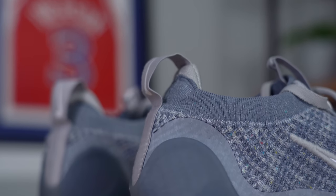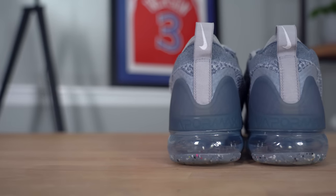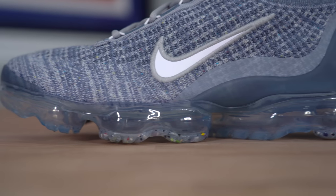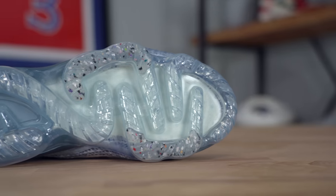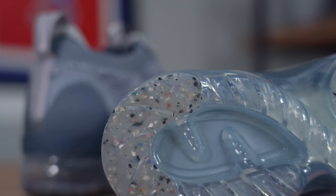Continuing back on the sneaker, you've got this TPU heel clip, which apparently is made up of primarily recycled materials. It's pretty much the same shape as the 2020's heel clip and still features the VaporMax logo pressed into the heel. The one difference is that it doesn't feature that weird pull tab thing, and it comes in one color versus the crazy multicolor that was in last year's version. Then moving down on the shoe, you get to the namesake of the Nike VaporMax — the VaporMax Air Unit. The air unit on the bottom of the 2021 is almost identical to that of the 2020, and it also features a somewhat different air unit configuration. You've got recycled materials on these rubber panels on the heel and along the sides of the forefoot.